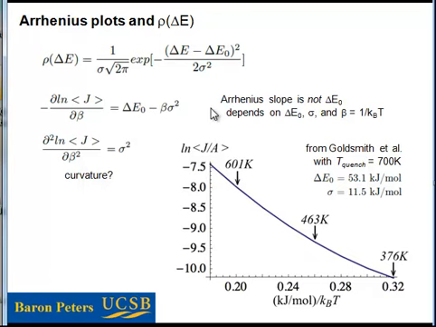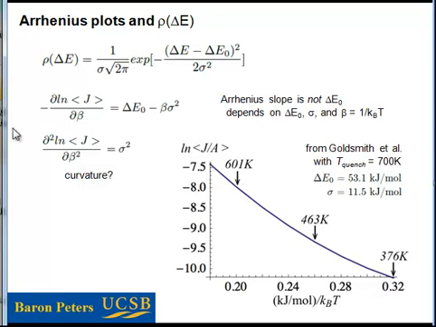Okay? Now notice that it's not the typical site that determines the activation energy. If you're finding the lowest energy site in your system, you're probably something like this guy, and you're missing the boat, right? The Arrhenius slope that you see, the one thing that we can pull out of experiments, is related to this typical site, but it's also related to the width of the wings of the distribution of activation energies, and also to the temperature at which you do the measurement, right?